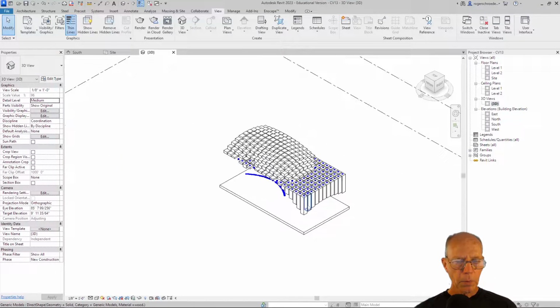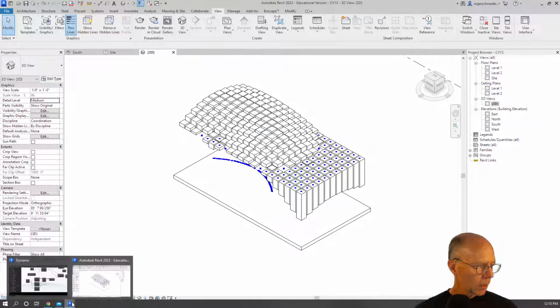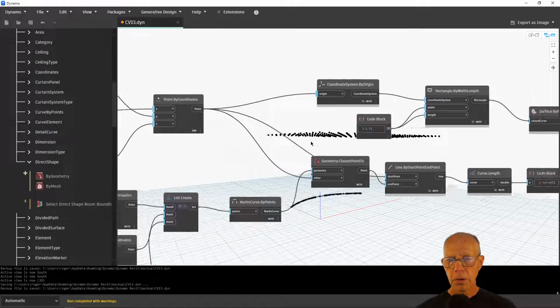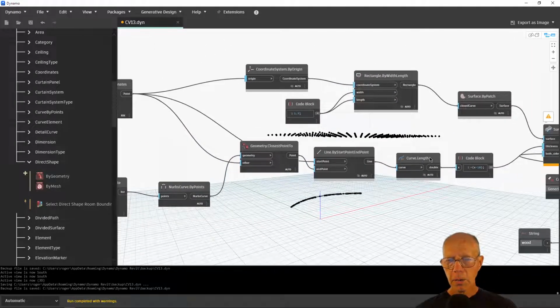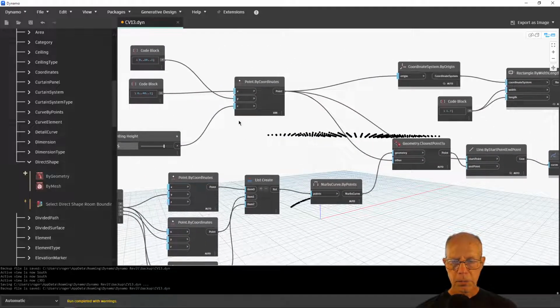So while we're here, remember I lowered the ceiling to 15 feet, and now we have this really strange thing going on that some of the tiles are coming up and some are just going down. And that's because, remember that mass subtraction that we did inside of Dynamo was based on that 20-foot ceiling height, where we're doing the math where we were actually subtracting, and I'm trying to find it here.